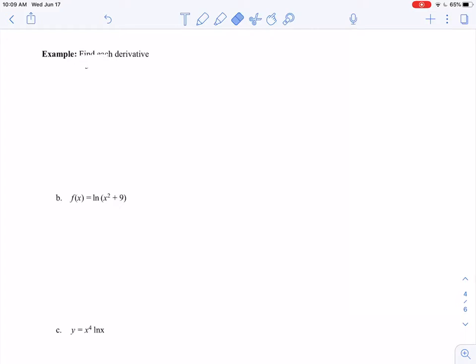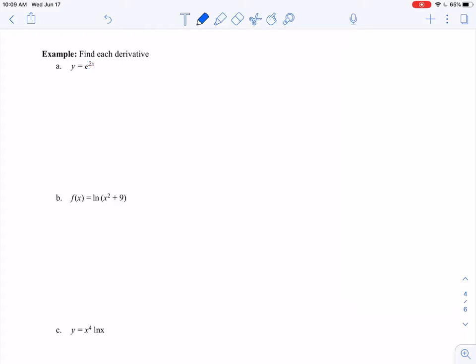First up, I've got y equals e to the 2x power. The first thing you want to do is identify, do I even need the chain rule? When we're working with exponentials like this, e to the 2x, you want to pay special attention to your power. Here I've got 2x. If your power of e is anything more complicated than just x, I have to use the chain rule. So this is definitely going to be a chain rule problem.